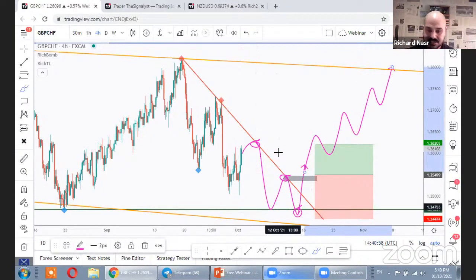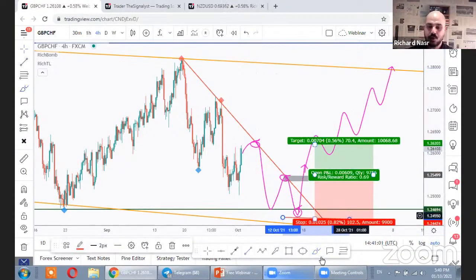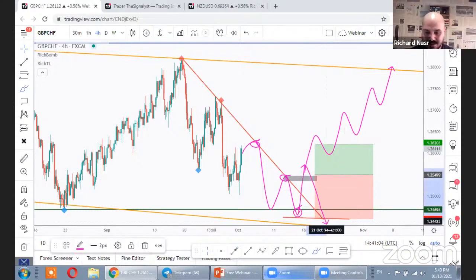So the correct stop loss placement should be where? Below the last low, because now the price shouldn't make another low because now we are bullish. If the price now continued lower, okay, it would be a fake breakout, and then you shouldn't be holding your buy anymore. It wouldn't be valid. It wouldn't make any sense, right? So in this case, I want to be out of the market if price decided to make another low.